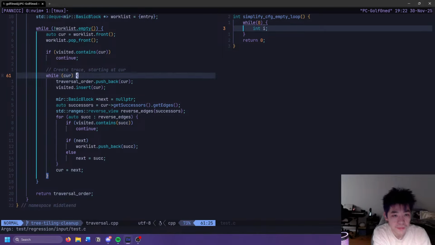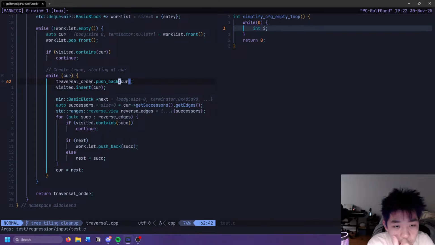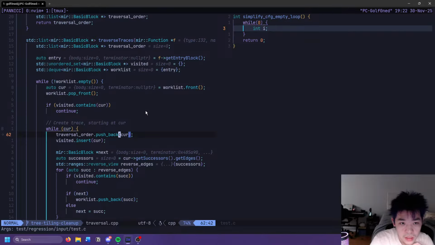Yeah. So here, okay, wait, what does cur start at? Is this the entry block? Yes, that is the entry block, okay.